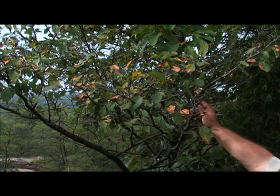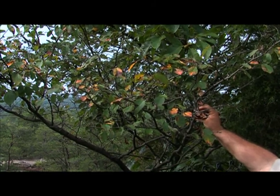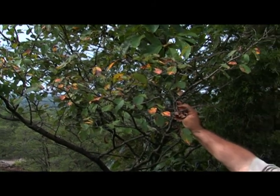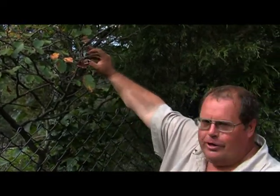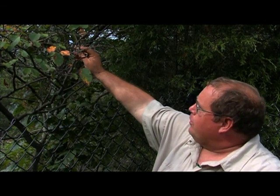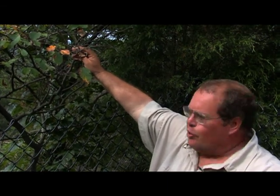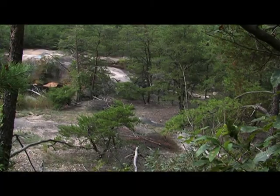This shrubby little tree here is an Amelanchier tree. Amelanchier is better known as a serviceberry or a Juneberry. A lot of speculation on where the name service comes from, but I actually think it's from the French service berry. You'll hear it also called sarvisberry. So they speculate about it being wedding services or funeral services or what have you, and I think they've totally missed the boat on that. But whatever, it's a beautiful little tree.